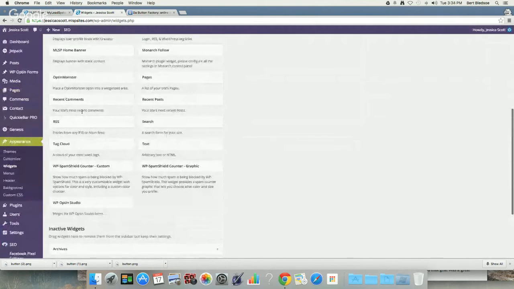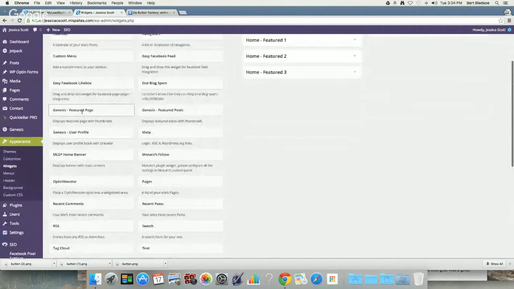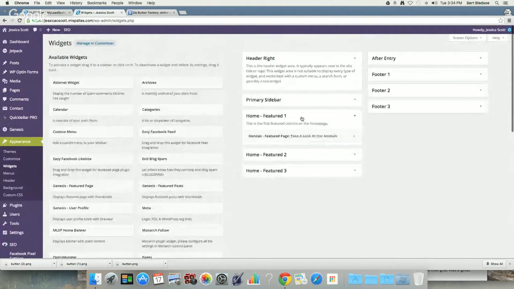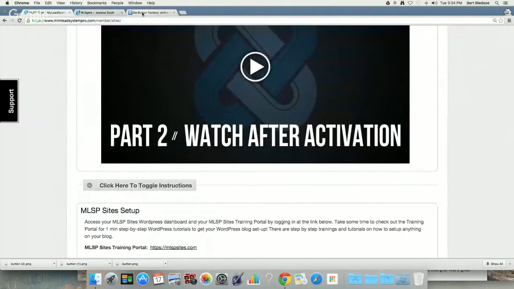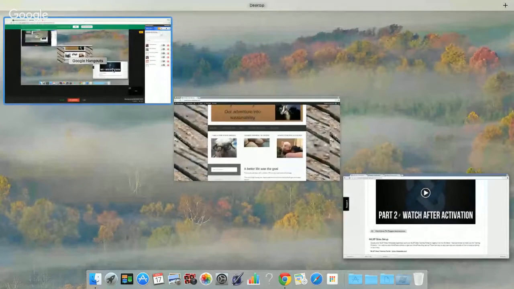Maybe we don't have that. We don't have that option or that widget turned on this site. So we can go and get that turned on.